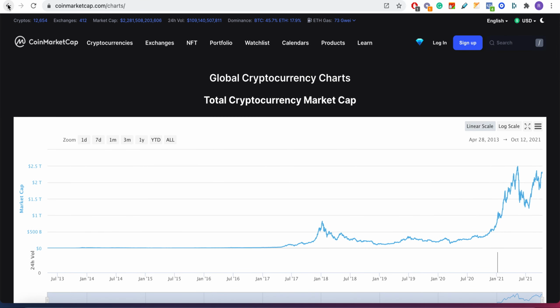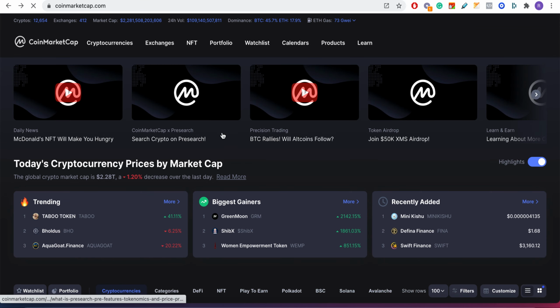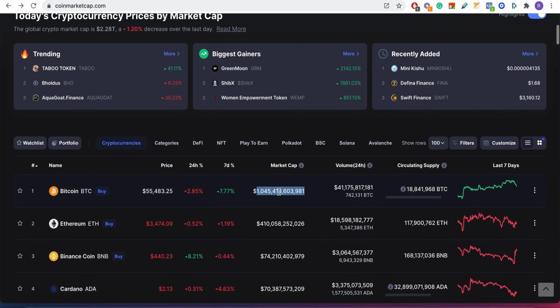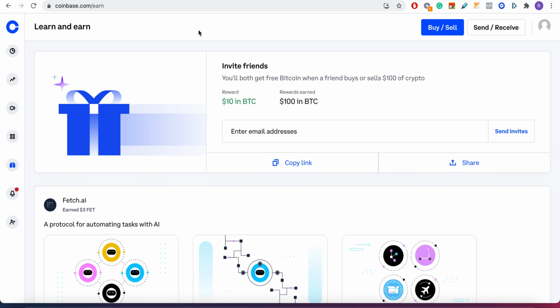I still believe we may rally, but we really need to break the all-time high of Bitcoin, 65,000 plus. That's when the rally probably began. Anyway, today's topic is not that, it's how to gain free Bitcoin, right? One of the easiest ways, if you are in the US or any country where Coinbase serves, check out coinbase.com/earn, right?